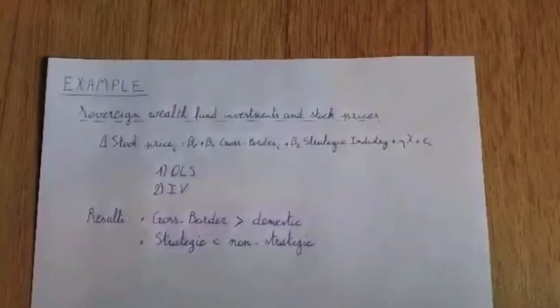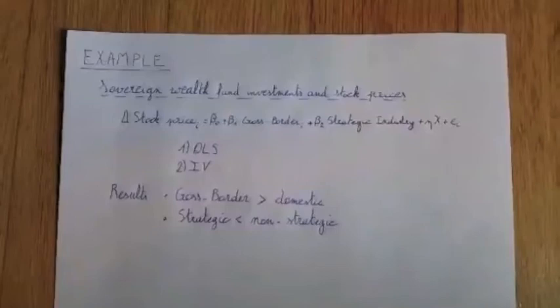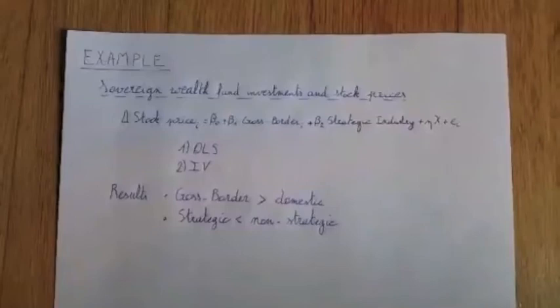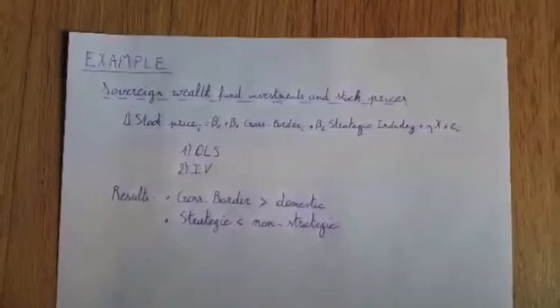For example, political index, political tie, and so on. They first run an OLS regression with residuals clustered at SWF country level and SWF specific fixed effects to control for the quality or the experience of each fund. Secondly, they estimate an instrumental variables regression where the choice of the exclusion restriction is driven by the theoretical and empirical literature on finance and institutions.